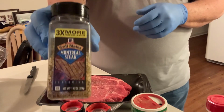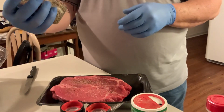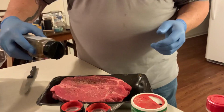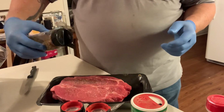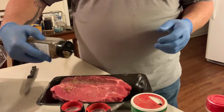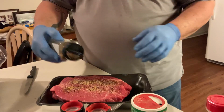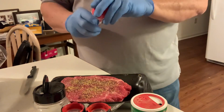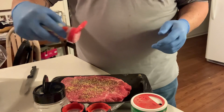I also like this stuff right here. This is Montreal steak seasoning. It's really good on a lot of different things, not just steaks. So I'm gonna sprinkle some of this on here. There we go. We'll be kind of generous with it. All right, a little garlic salt. Can't get enough garlic salt.